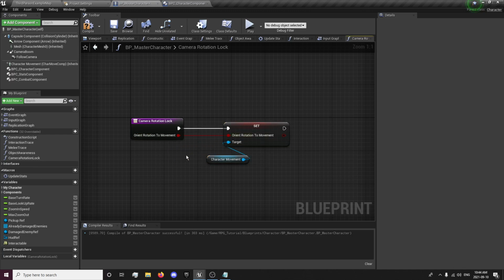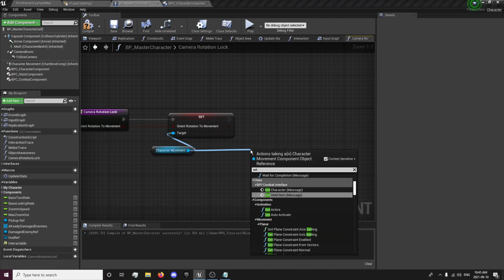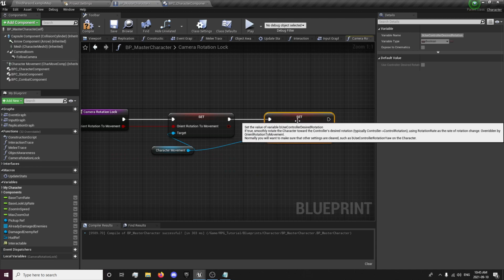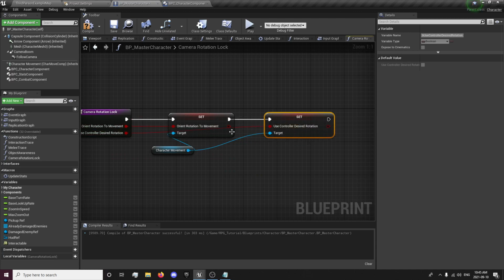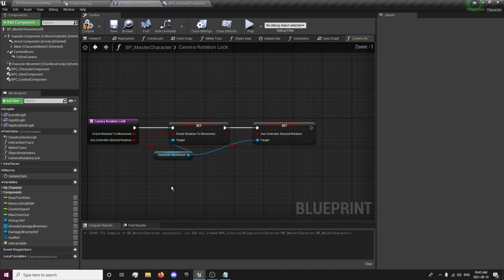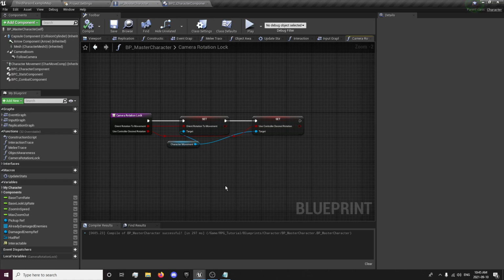There's multiple ways we could do this. We could create a camera lock and a camera unlock function and just toggle them on in here. But I'm going to do this so we only need to create one function that'll handle both. And we'll set use controller desired rotation. Now we'll put this in down here like that. Since there's only one path going through, there are no true or falses or loops or anything, we won't need to return. We won't need to do any early returns, because there's no other code to run through. So now we have this function set up.